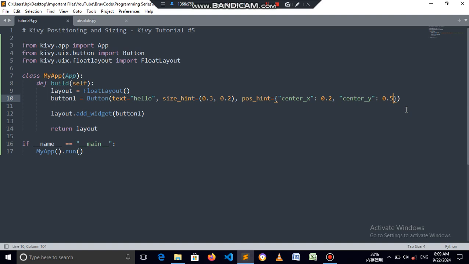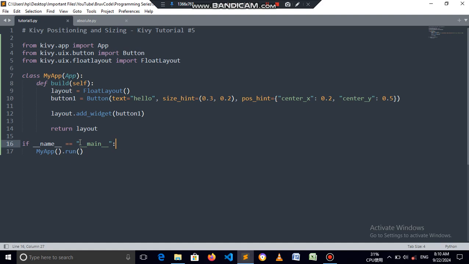Then here we're adding the widget to our layout by using layout.add_widget, passing the button name. And otherwise here we're returning our layout, and then we're using our if __name__ == '__main__' block. We're calling our app class and running it.